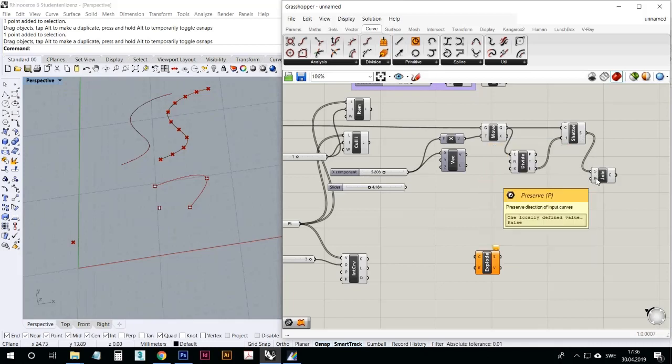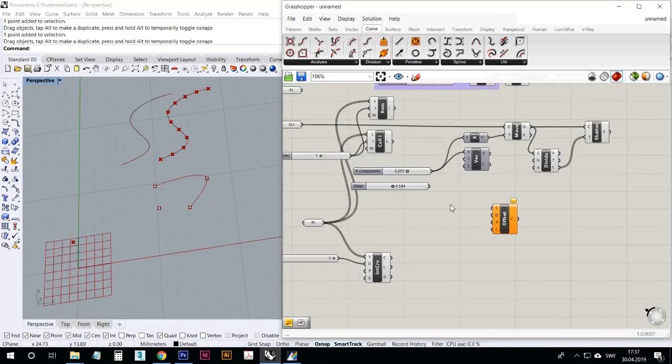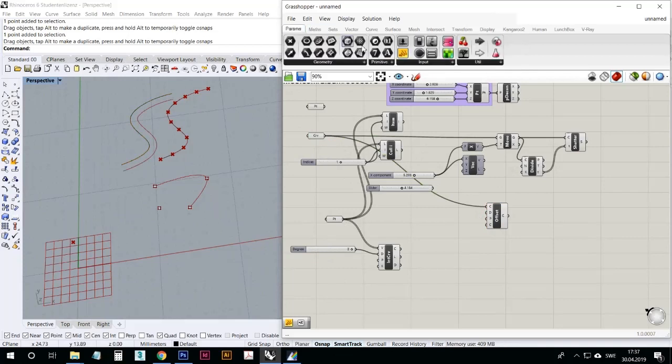Yes. Preserve direction of input curves, false. So you see here, depending on what direction they have, you can actually, in Grasshopper, go in and affect that at the same time as you're joining them. So you can do more here than in Rhino, actually. Here you can also find the very much used offset curve that you have in Rhino. So let's see, we can take this curve and put it into offset. You see there's a preset value of 1 here, which of course then moves it in some direction, but it's very powerful because you can put a slider there instead, of course.